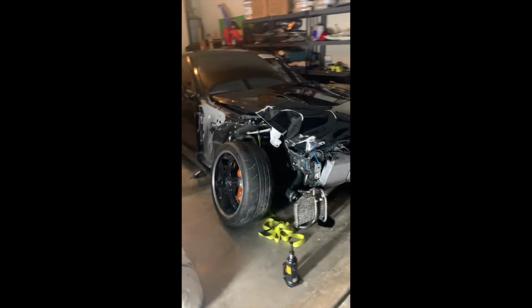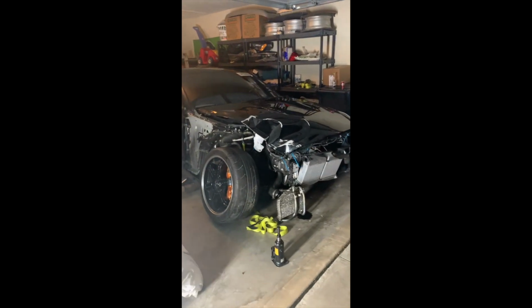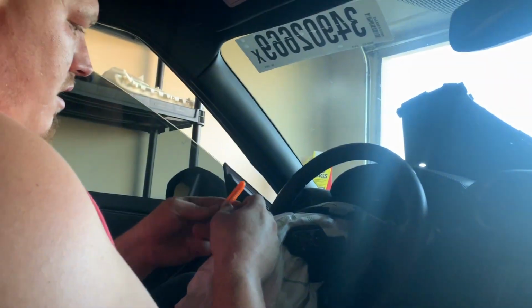Take this wheel off, see what kind of damage we got going on. Here's the airbag, we're gonna cut it out so that it's not in our way.